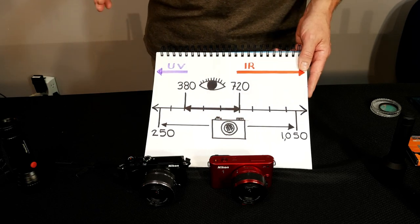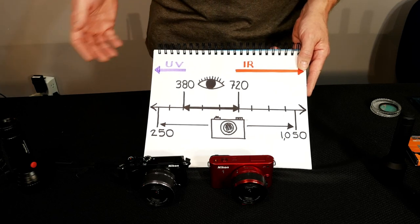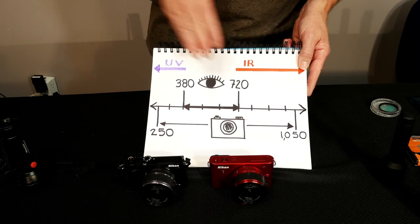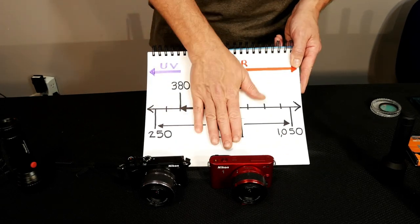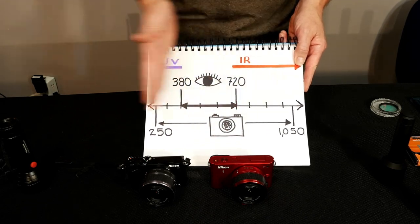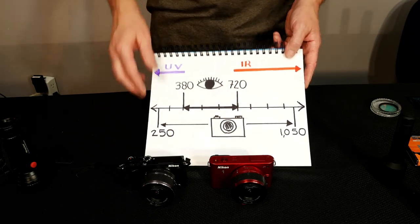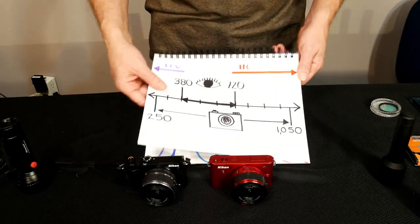So there you have the human visual range versus what a camera with a sensor, a full spectrum camera, can see. Now, you can also get an IR mod or a UV mod for a camera. Instead of taking that filter off and putting a blank piece of glass in front of the sensor, they're going to put in one that either blocks visible and IR to make a UV camera, or blocks visible and UV to make an IR camera, and there may even be others that gradate at different levels within that. So you can get different mods done on your camera. This one's a full spectrum, which to me gives you greater flexibility to play with stuff. Okay, so that's the range.